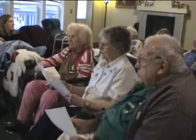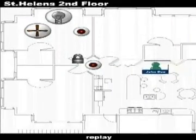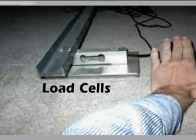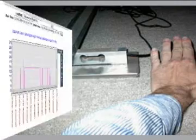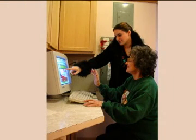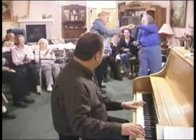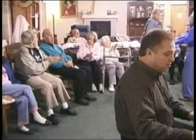Badges can be programmed to automatically trigger lights or fans. Badges also serve as electronic room keys. Infrared badges are one-of-a-kind technology used at Oatfield Estates. Each resident's bed is also fitted with load cells, which monitor weight trend over time as well as how much a resident tosses and turns throughout the night. Every resident's room has a touchscreen computer that, in addition to providing internet access, can be programmed to remind a patient that it's time to sleep, eat, or take medication. All of this information is stored in the central database where staff members can use it to monitor the residents.